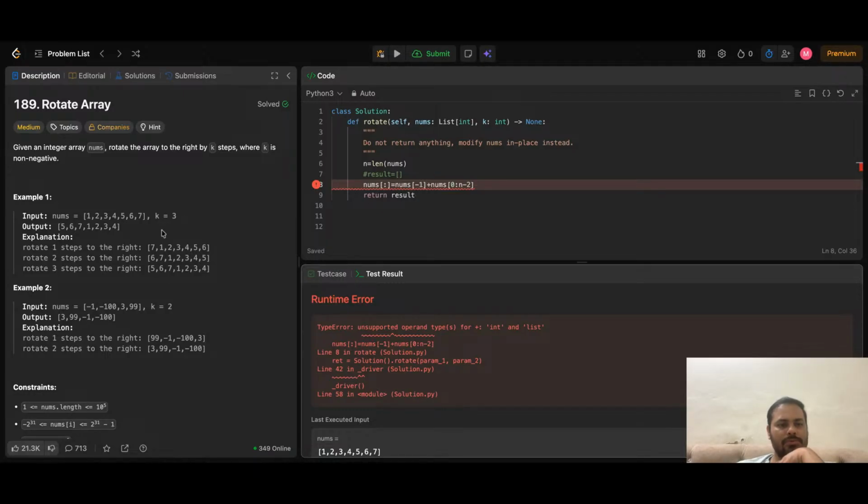What I want is 5, 6, 7 to be at the start. Index of 5 is 0, 1, 2, so the fourth index I want to be at the start.